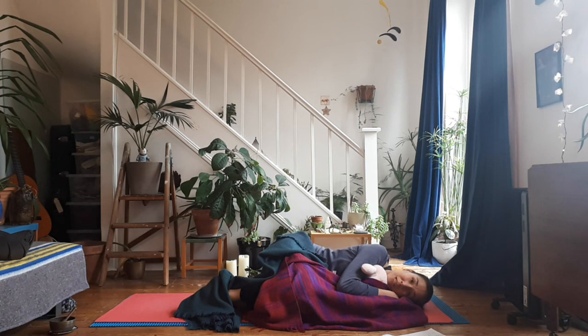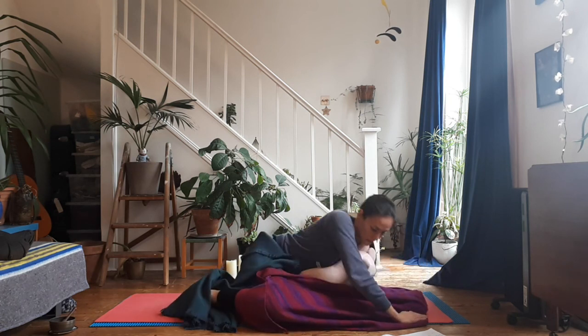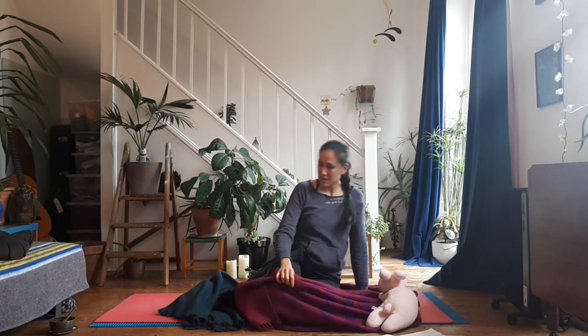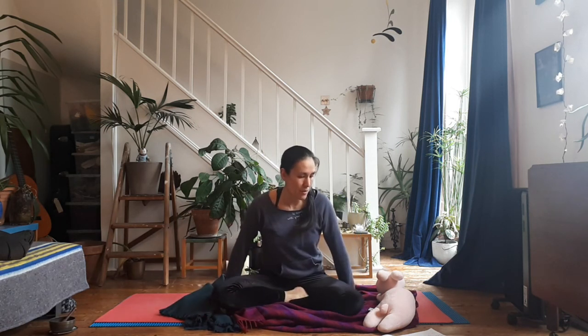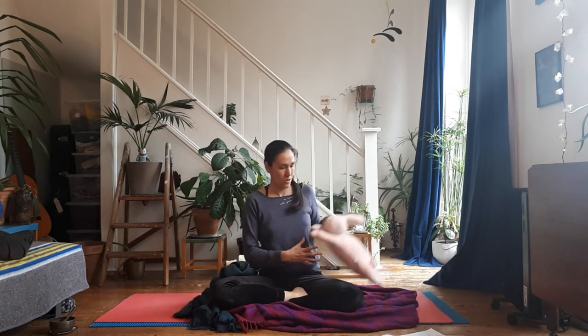And you can stay in your nest for as long as you like, but I'm going to come out of it. If you want to stay and rest for a little bit longer, please do. You can always have a nest rest at any other time as well, coming to build your little nest. Otherwise, if you're ready to come out of your nest rest as well, coming up to a seated position, maybe you've got your teddy with you.